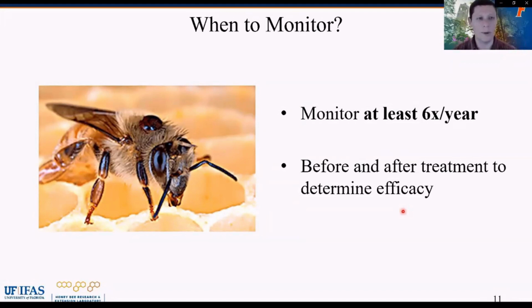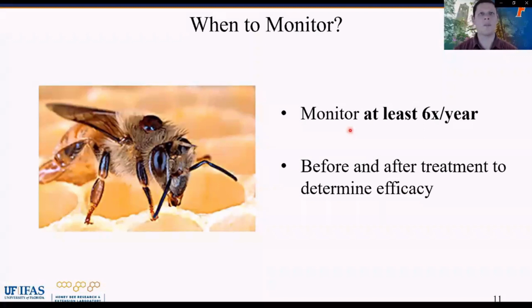So we can be proactive and we can be paying attention to our Varroa populations through monitoring efforts. The feeling used to be that you needed to monitor maybe twice a year, in the spring and in the fall. And really, what most people are suggesting now is that you are monitoring at least every other month. I would say during the production season, this should be like a monthly checkup on your hives, just to see how their Varroa populations are doing.